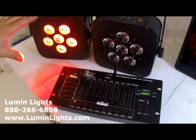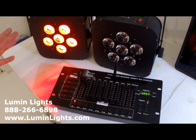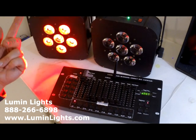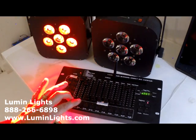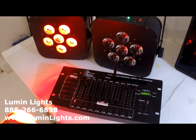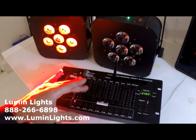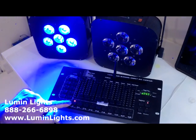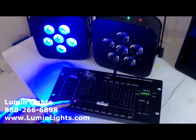But if you want them all to do the same thing, which in an uplighting situation or stage lighting is usually the case, you can usually assign them all to one channel, or maybe to 2 different fixture groups, left side of the room, right side of the room, for example. So I want to create blue. So I'm going to move up my blue fader on fixture 1. Fixture 1 is selected. And now I want to save this to a scene.